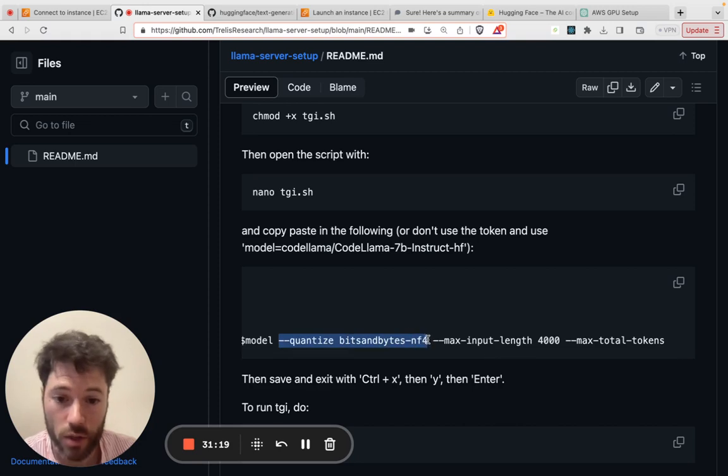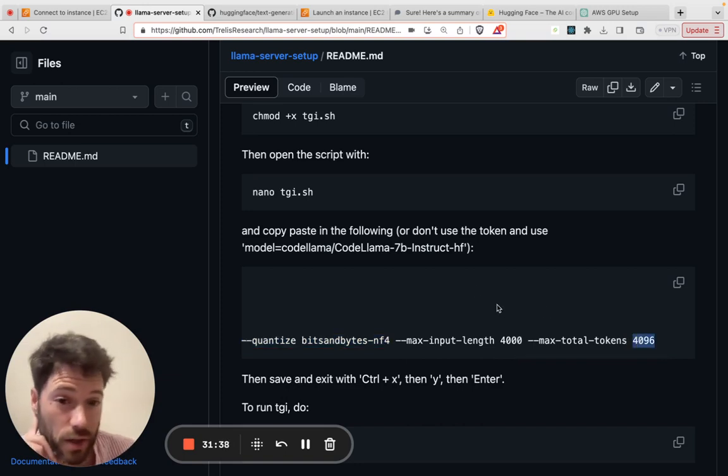We're going to quantize. Quantize means it makes the models smaller, it shrinks it in size. Normally I'd recommend GPTQ, but there are some bugs being worked out there. I'll update it when it's available, but for now use NF4, which is another 4-bit quantization. And I've set the max number of tokens to 4,000. You can set it to 16,000 if you want to use something like Code Llama.